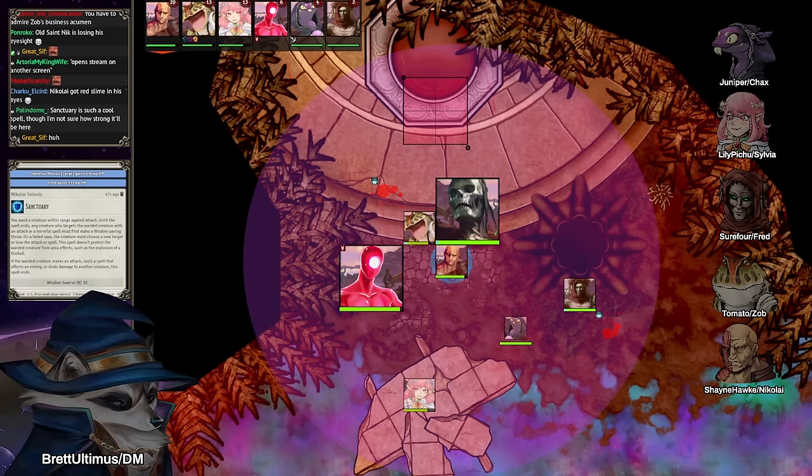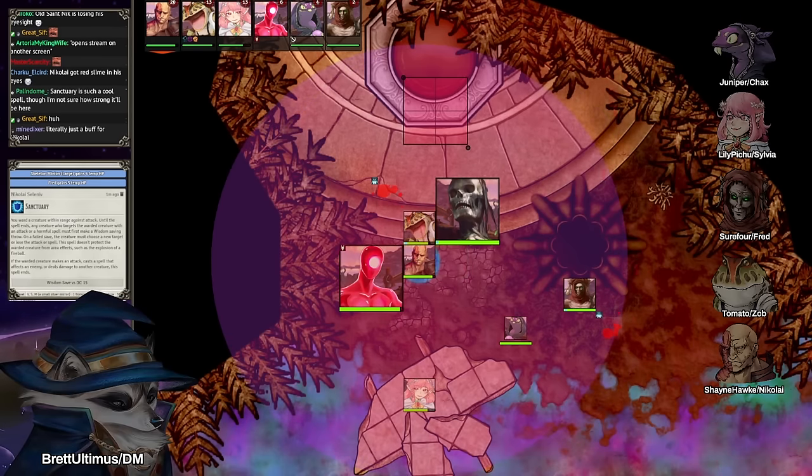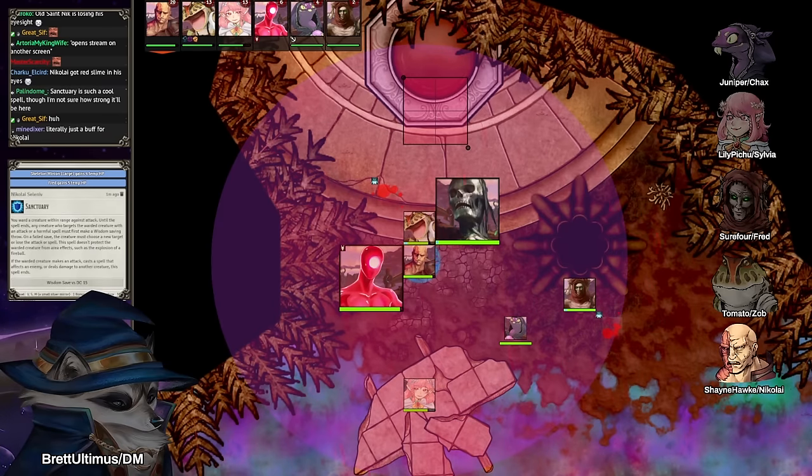Now, the caveat is it doesn't say anything about using the Help action. It says it makes an attack, deals damage, or uses a spell that affects an enemy. So I could still help Zob, right? Correct, you can. So I'm going to use my action to help Zob, for whatever he wants to do. Excellent. And then that will be all.